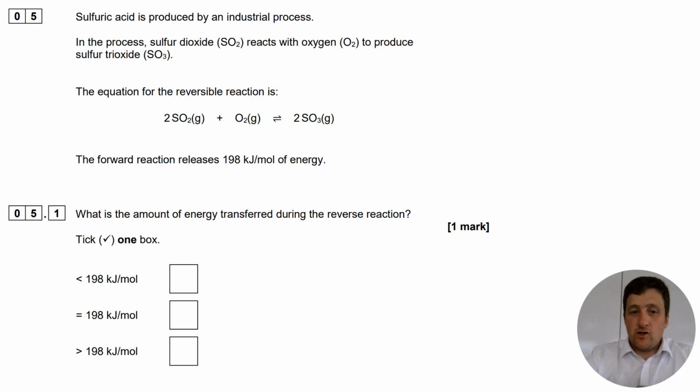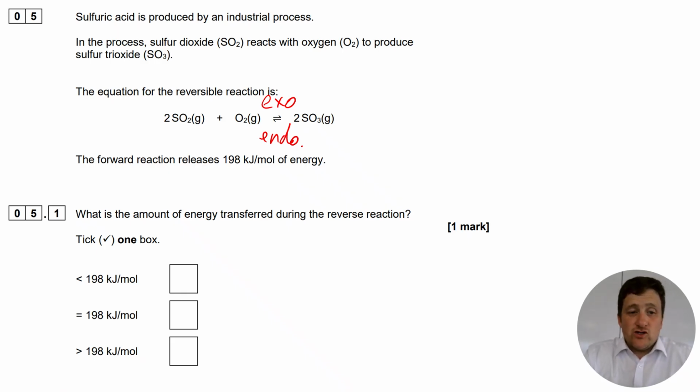Okay, we have lots, but the most important thing for this whole bit is where it says reversible reaction. That for me tells me we're going to be talking about equilibrium, we're going to be talking about reversible reactions, obviously. And then when it says the forward reaction releases energy, well, for me, what type of reaction releases energy? That's an exothermic. So what I always tend to do is label them. Exo is forwards, endo is backwards. That's important to remember, and if you write it straight on your equation, it makes it easier to remember. Okay?